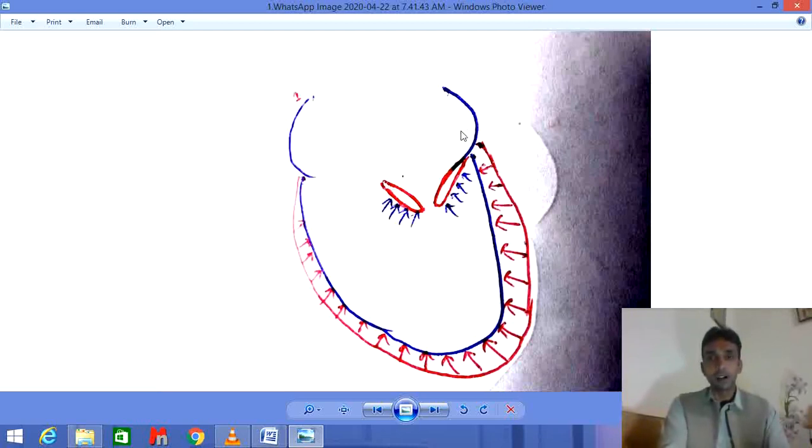During the isometric contraction, the ventricle becomes contracted due to its elastic nature, not due to the contraction of the myocardium, not due to contraction of the muscles of the heart. There is no contraction of muscle of the heart, but just due to elastic nature the heart is automatically contracted without the expenditure of energy. And during this contraction, focus on the left ventricle. In the left ventricle, this mitral valve, this bicuspid valve, is closed during the isometric contraction.